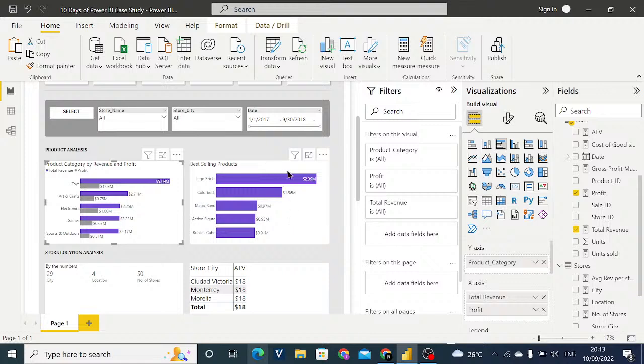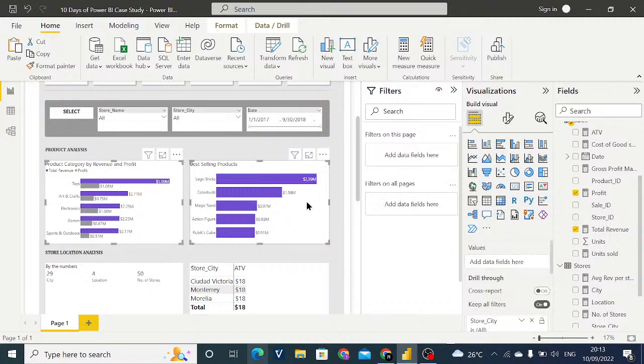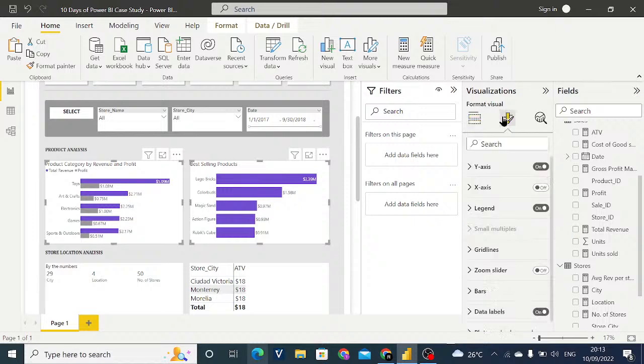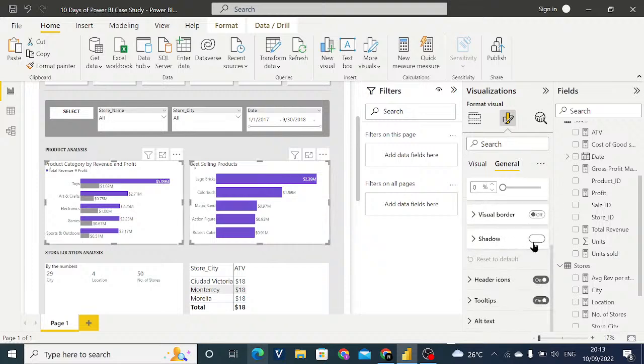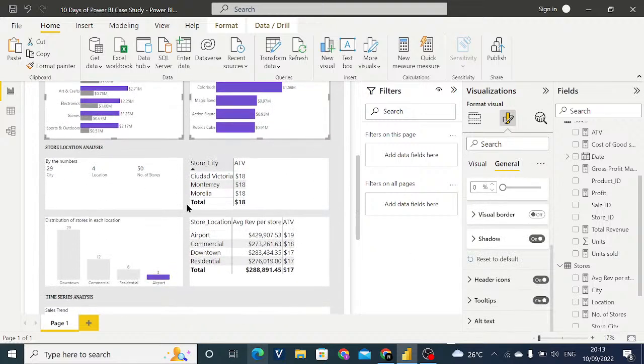Select. I'm just going to go to general and effects, scroll down, turn on this real quick.